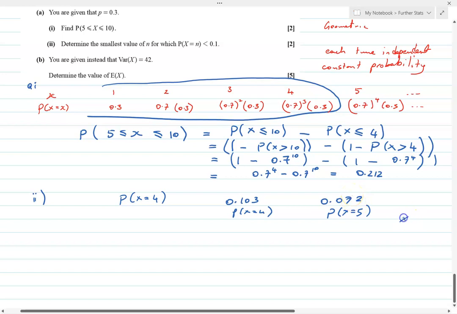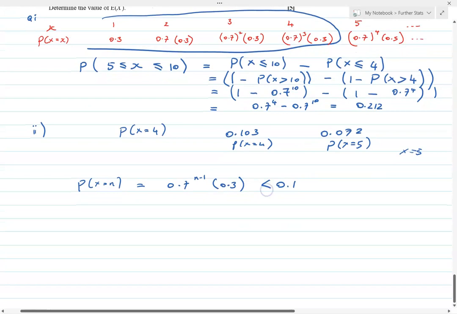So that's the answer. But I'm going to actually take a logarithmic approach anyway, just to make it a little bit fancy. Although there's only 2 marks, so this would have been fine. So what you need to do is say, well, the value for n, it's got to have not occurred the first n minus 1 times and occurred the nth time, 0.3, and we need that to be less than 0.1, the first one that's less than 0.1.